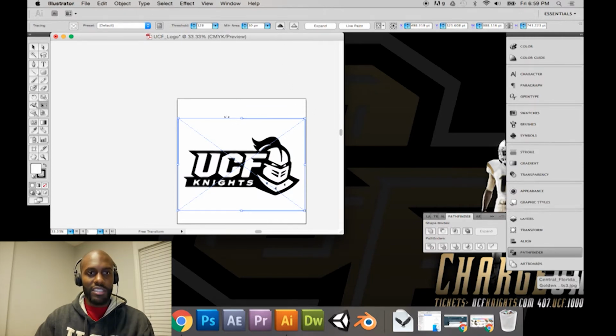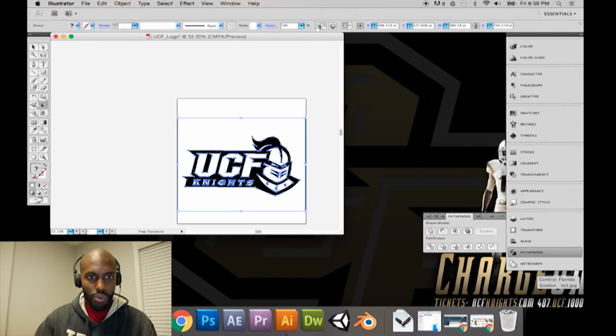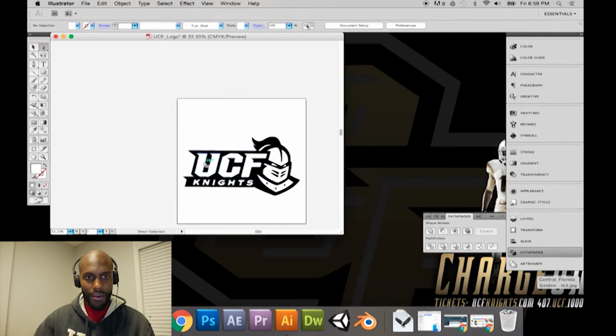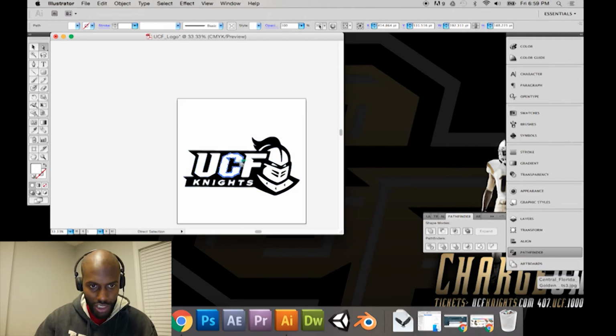As you see, the live trace made it black and white, but what we were looking for is, when we expand it, like I just did, that was right here. When we expanded after live tracing it, it gave us where we can cut out the background, and we have all these nice little shapes here. Boom, boom, boom. So we can grab all of these individually.